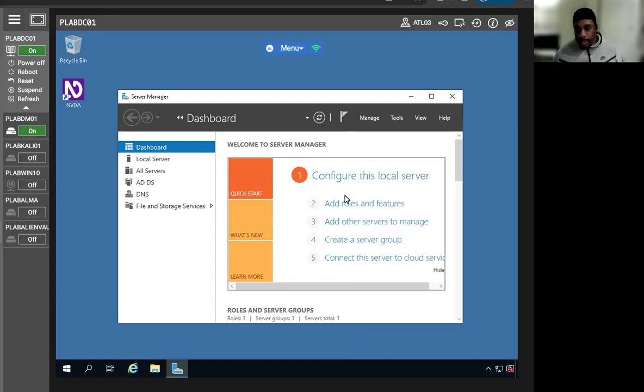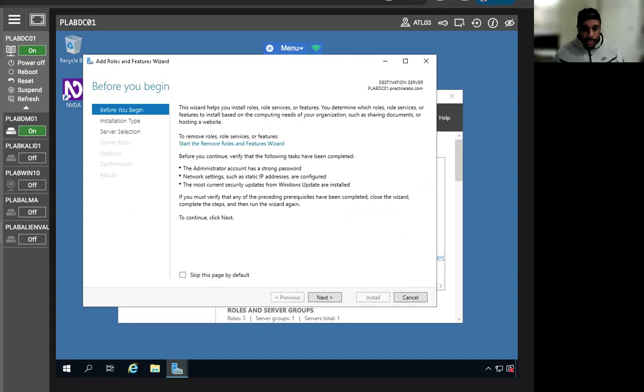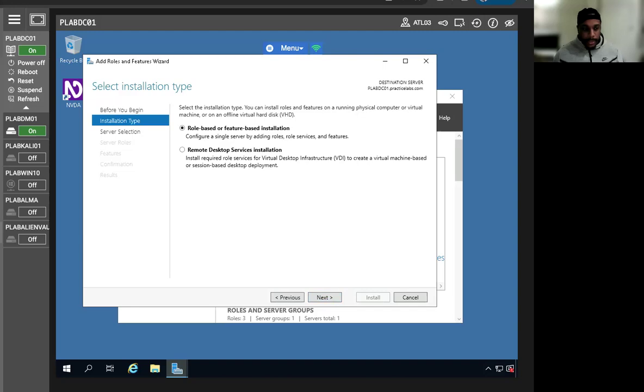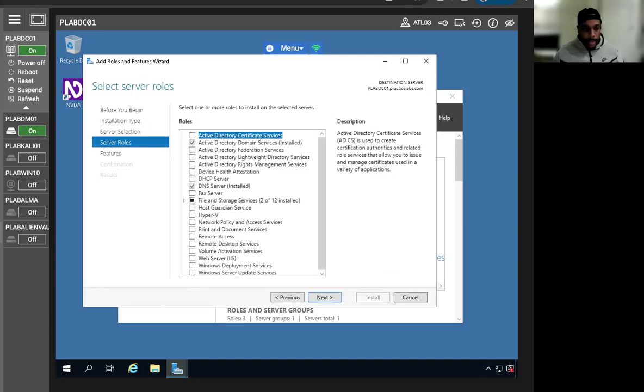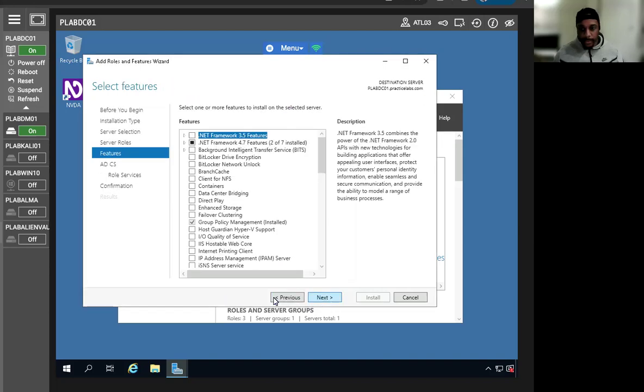So we're actually going to start here. We're going to add some roles and features. Take a look here, everything looks pretty good. Add these features, of course.